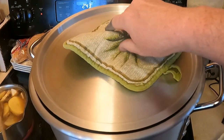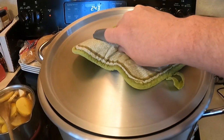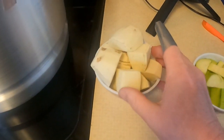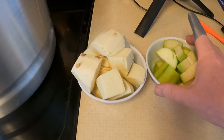All right, it's been about 2 hours and 45 minutes. I mean, 2 hours and 15 minutes. We have about 45 minutes left. See, it's boiling up in there. A lot of the water has reduced. I'm going to put in first the sweet potatoes because they're super dense and hard. And the zucchini. My wife likes them super soft.